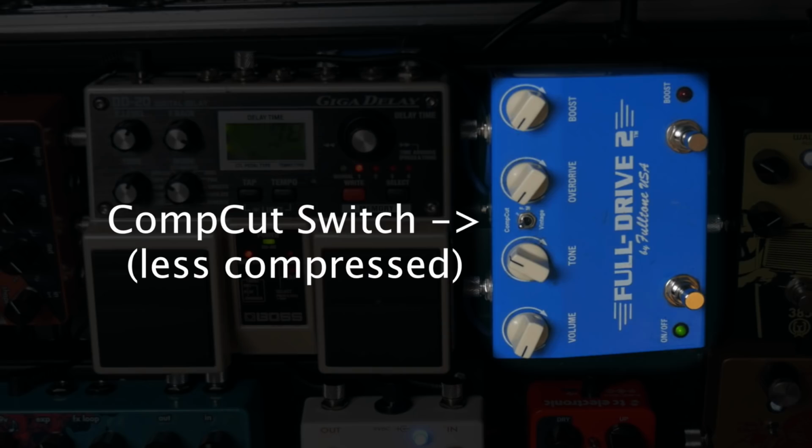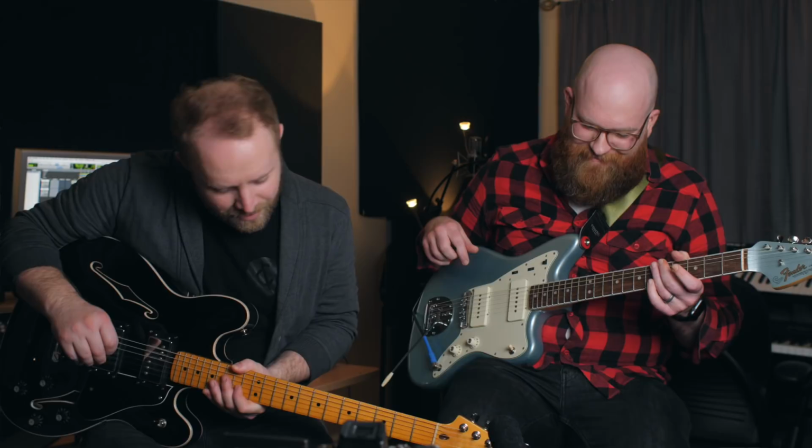The full drive is, to me, a little more of the smoother. I don't know what that is as far as the harmonics and the way the clipping, whatever works. But we'll say like asymmetrical and symmetrical. I don't know which is which because I forget. But the thing I like about the full drive is I use the comp cut mode almost exclusively, so it's not the compression of a Tube Screamer style. I don't want to say it's analog drive through because it's not, but it's not like this. What's next? We have the Contraband Fuzz.